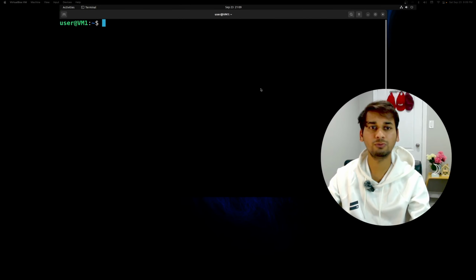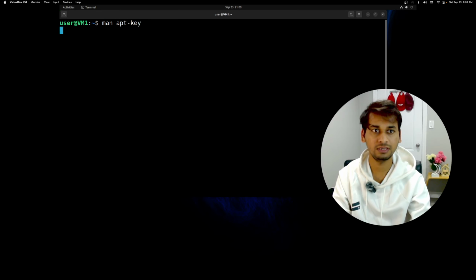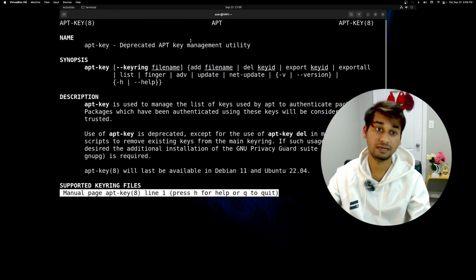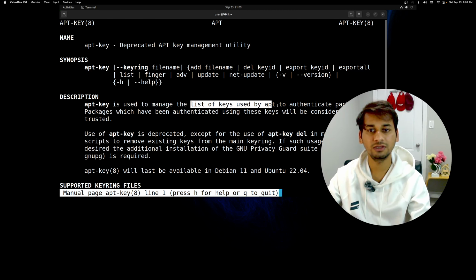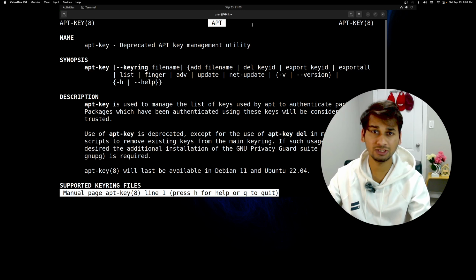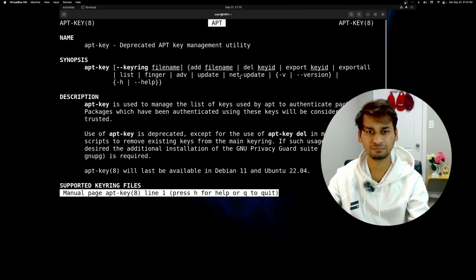So we will go into our Ubuntu virtual machine and run apt-key. Well, it is deprecated, but it is used to manage the list of keys used by apt. Why? Because we have apt as the package manager tool in our Ubuntu virtual machine.